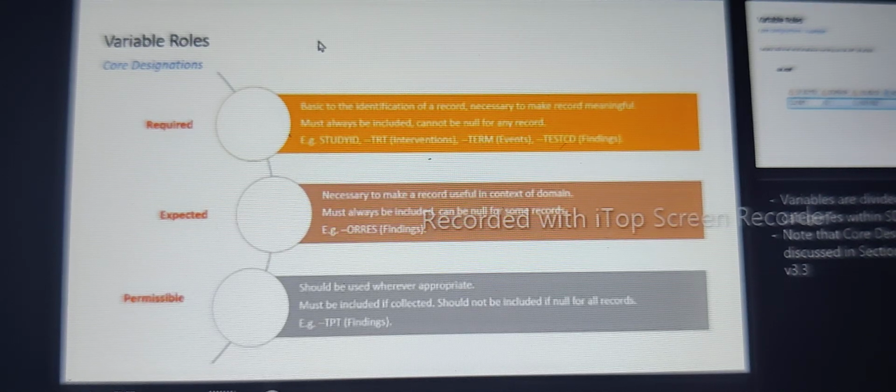The topic variable is missing, in any domain, whether it's events or intervention or finding, the treatment or term or anything, it's missing for one particular subject. So the first thing, obviously, we'll log into the data issue log and then inform the data management team. But if after that it's still not resolved, what can you do?